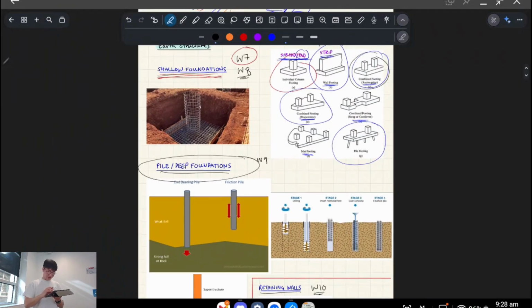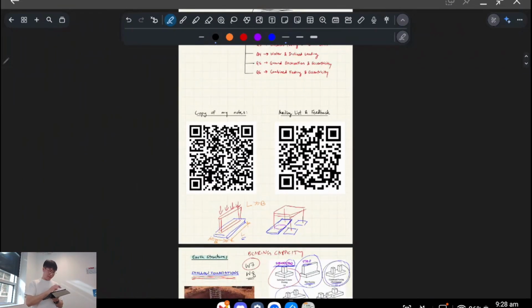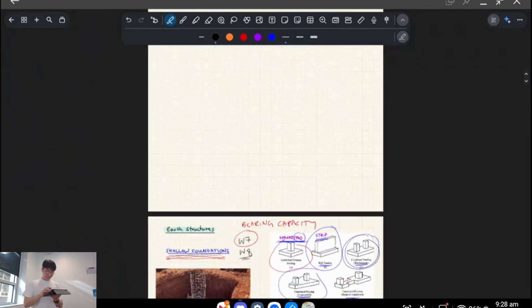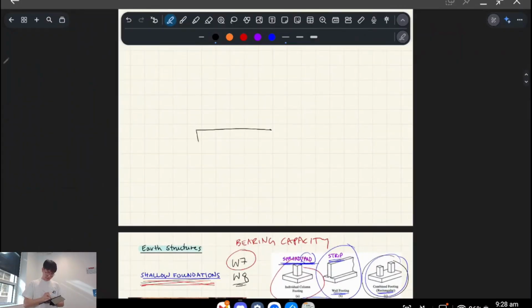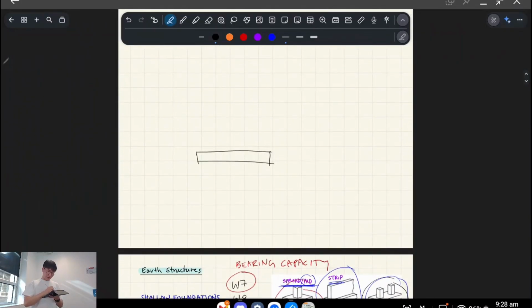Yeah, it's kind of interesting, right? So when we're talking about deep foundations, why would you ever have a deep foundation? Okay, so if you've got a building, trying to think of how I'm going to draw this. Okay, so that's the building. We're looking at it side on.